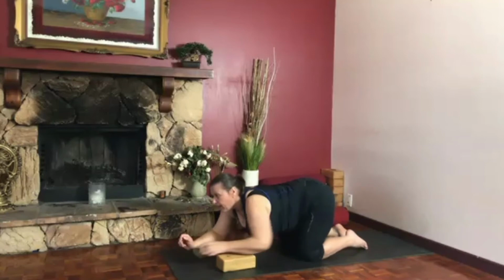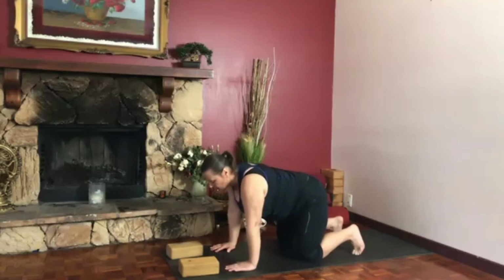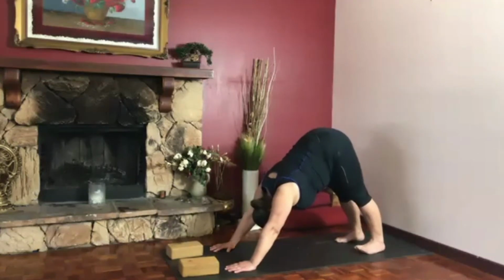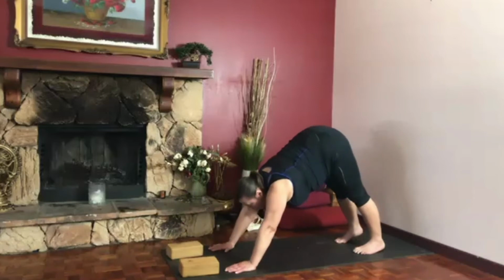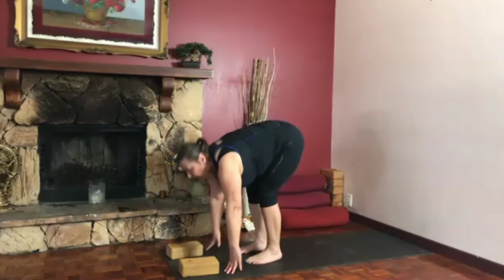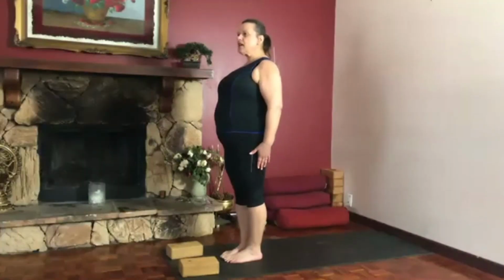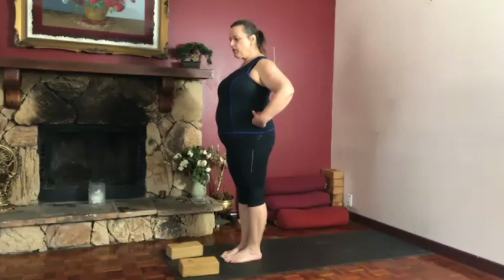And bring yourself up. And then from here, we'll come into downward facing dog again. Big breath. Walk your feet up to your hands, and we'll make our way to stand in Tadasana, and we'll come into Uttanasana, forward fold.